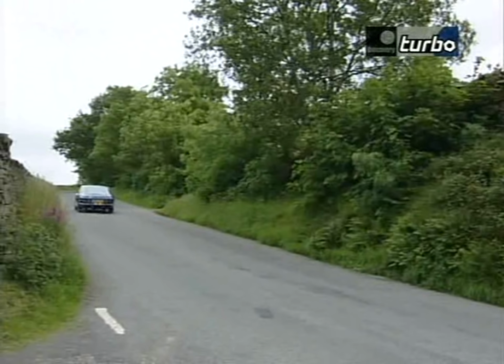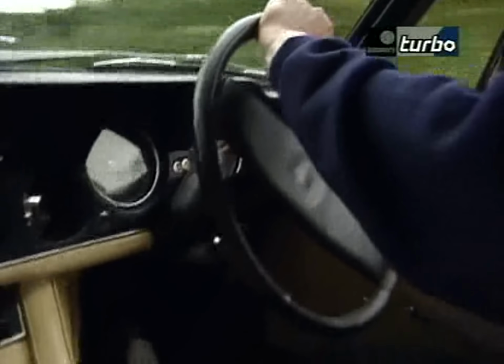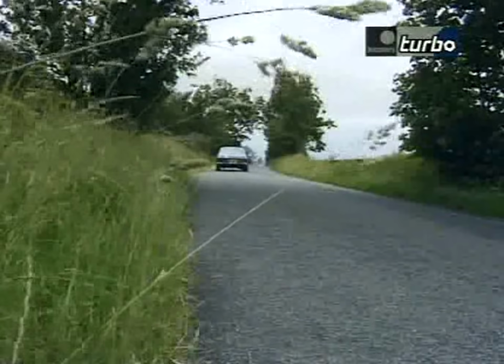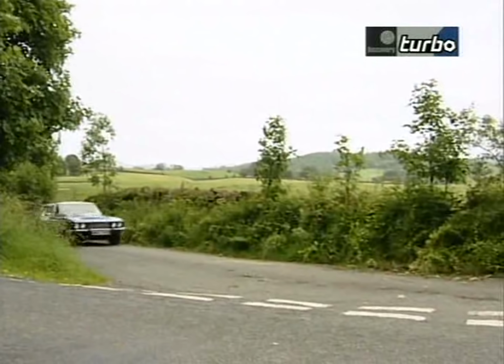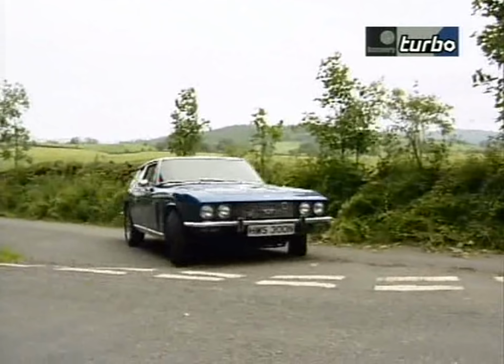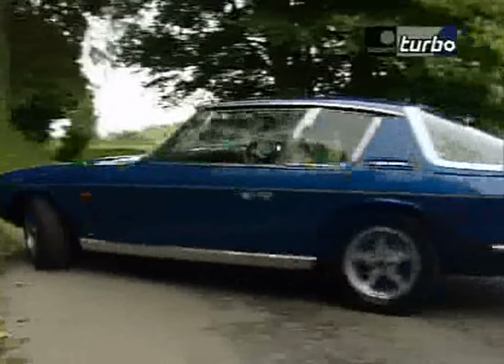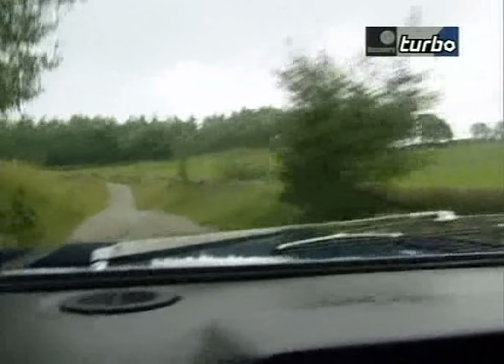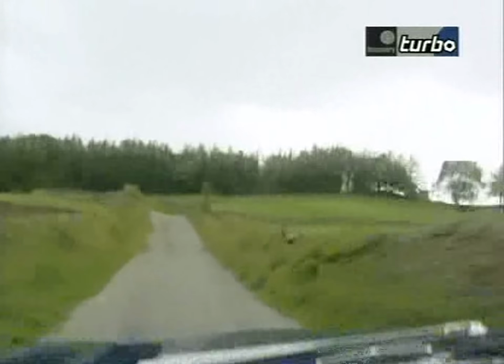It's a Jensen Interceptor Mark III, and I love it to death. I think it was aimed basically at somebody who wanted a car with style, for comfort, with speed. You put your foot down and you've got the boot. You can go. Simple as that. The engine's 7.2 litres, but I love the noise, the burble, and it's the twin exhausts, and it's just the whole thing. I just love being in my car.